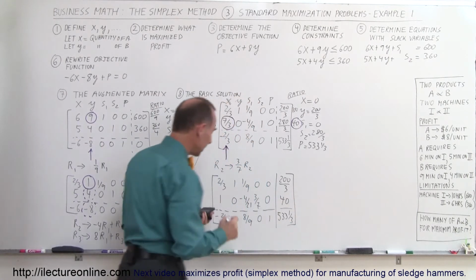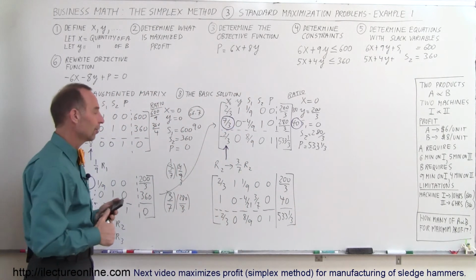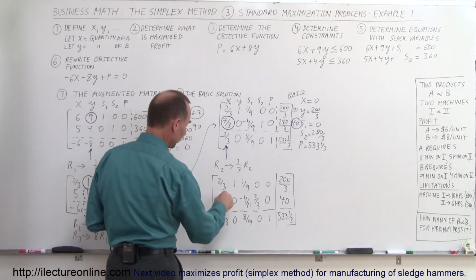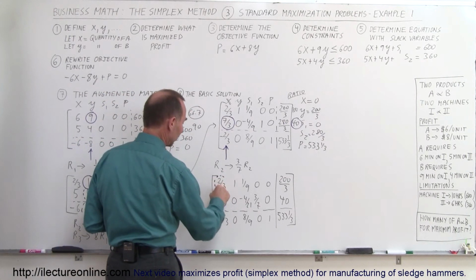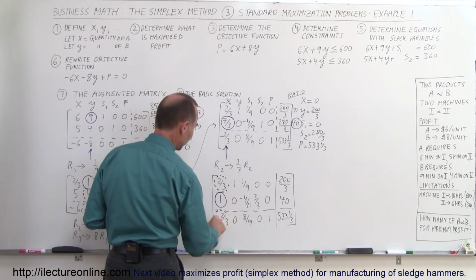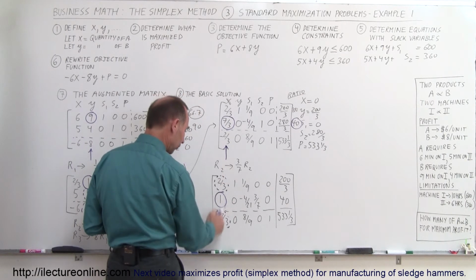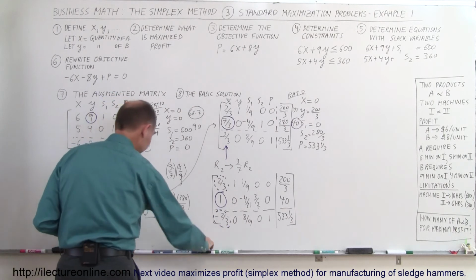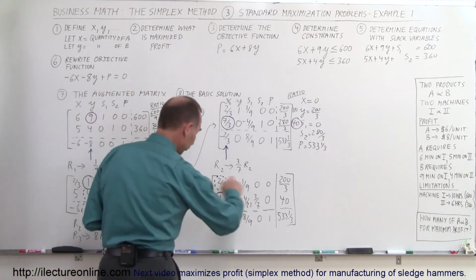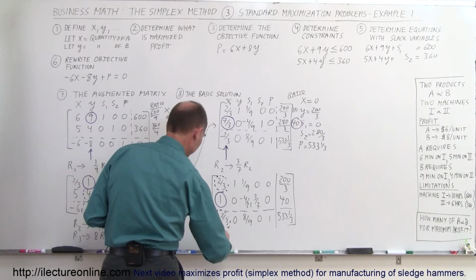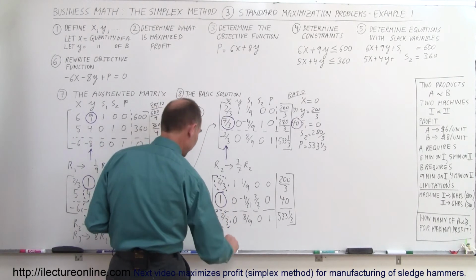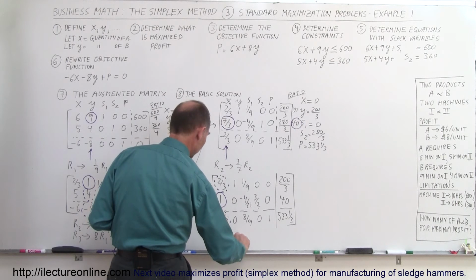All right, pretty good now. So the next thing to do is to use this as a pivot point to get rid of this, turn that into a 0, and turn that into a 0, so I can find a value for my first variable, which would be the variable x. To do that, I'm going to take the first row, R1, and replace it by the negative of that number, 2/3, times the row with the pivot, which is R2, and add it to R1.